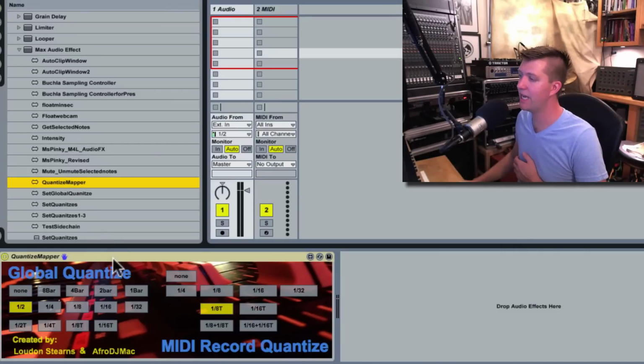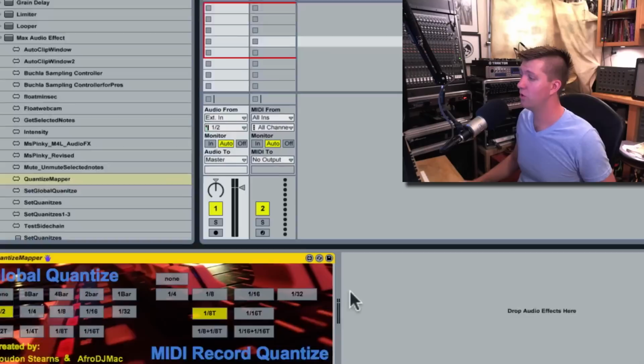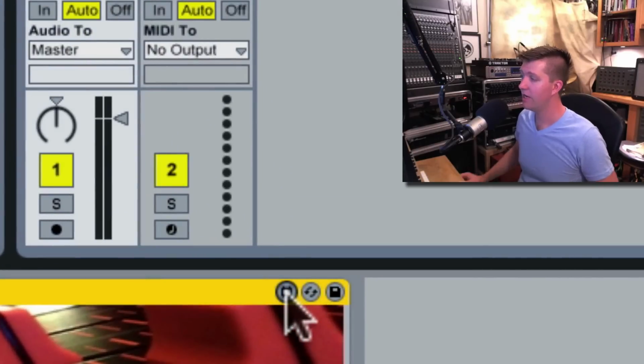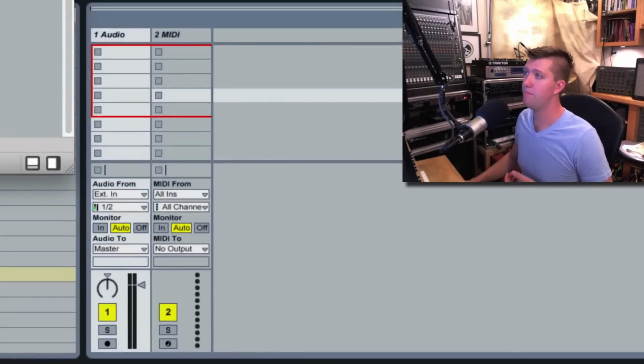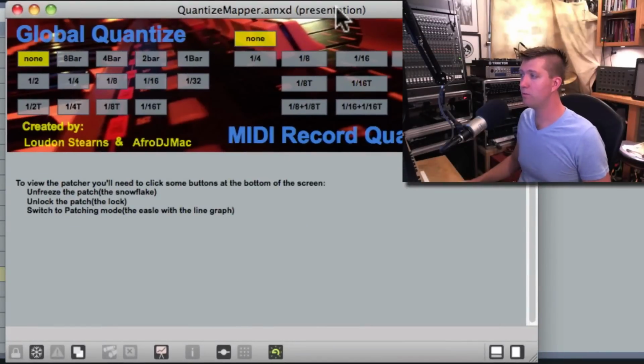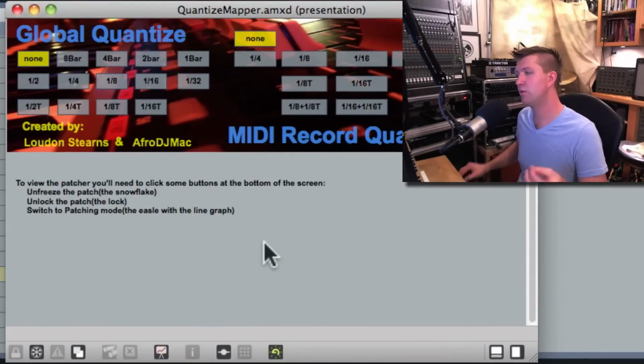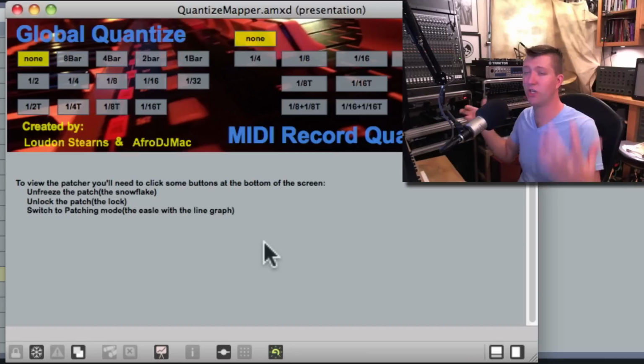Once it's in your Live set, you'll see it here, and you can MIDI map these buttons like usual or key map them like usual. What I'm really interested in, though, is how we created the patch. So if we click this icon here, it'll actually open up Max for Live. When this first opens up, you'll find that it's a frozen device, which allows you to take all the additional assets of the plugin, like that background picture we have, and add it to the patch. So this is a frozen patch, which by default will be uneditable.